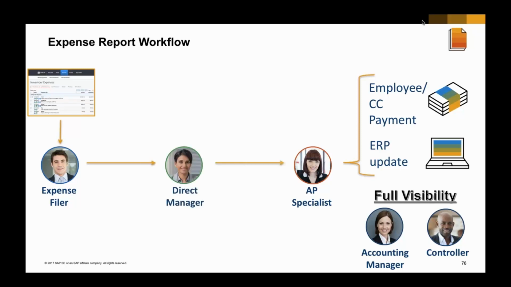More commonly, however, we might see a direct manager like Maggie come into play before AP gets involved. We can also build in complexities such as perhaps an expense to get split across multiple departments. We, of course, then want to get those relevant department managers involved. The system will automatically do that.